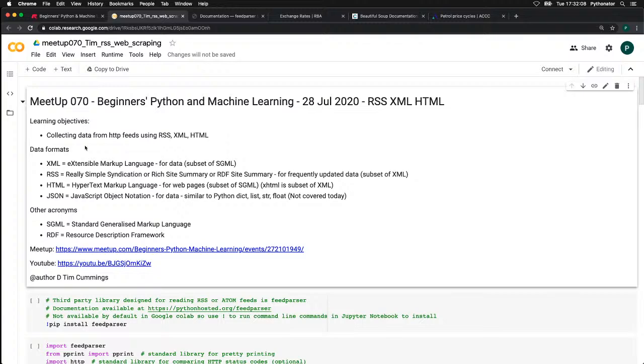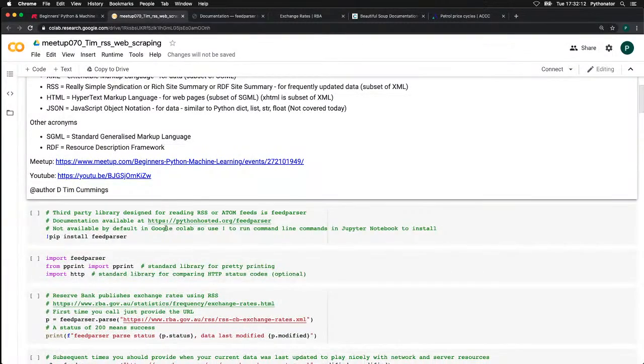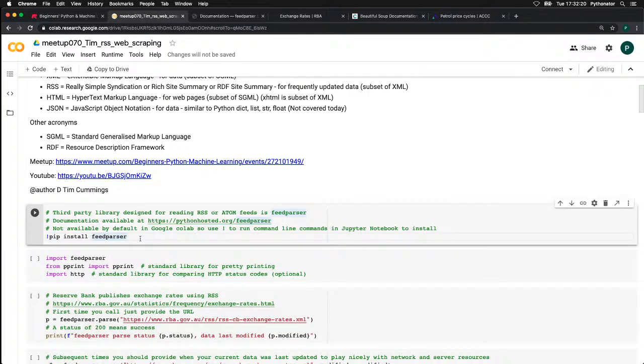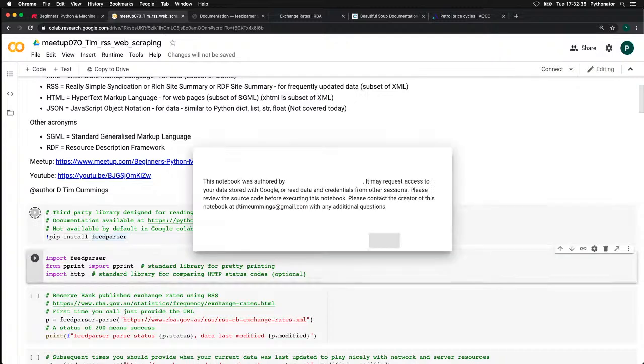Today we're going to be using feedparser to read RSS feeds, and feedparser doesn't come by default with Google Colab, so you have to install it. To install it, you run this command line command, which, by putting an exclamation mark at the front of the line, allows you to run command line stuff, and press Shift Enter.